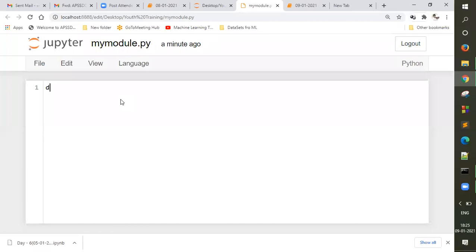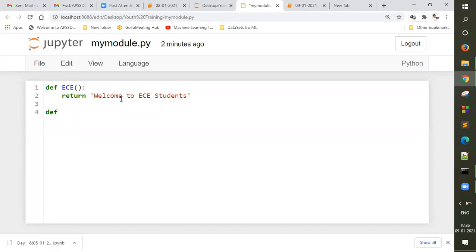First create one function. I am creating an ECF function. In this function I am returning welcome to ECF student.